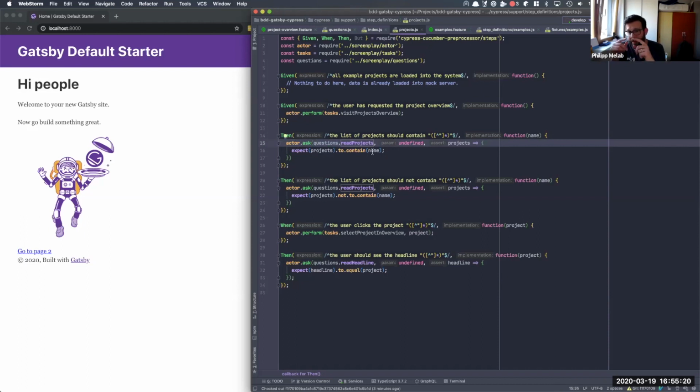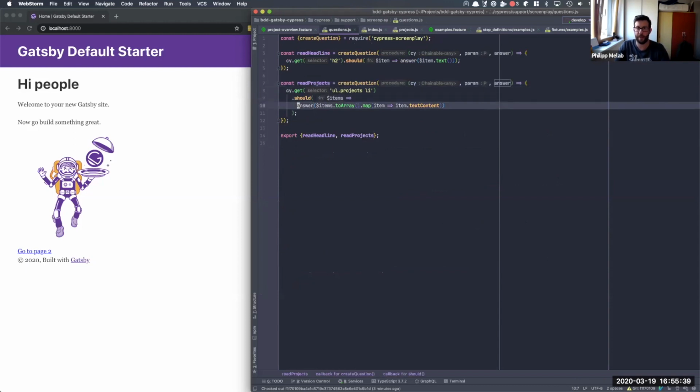And we remember that the question accepts a callback that allows us to transport the answer. For our read projects, we can just jump there because it's all nicely typed. It will answer with a list of project names.